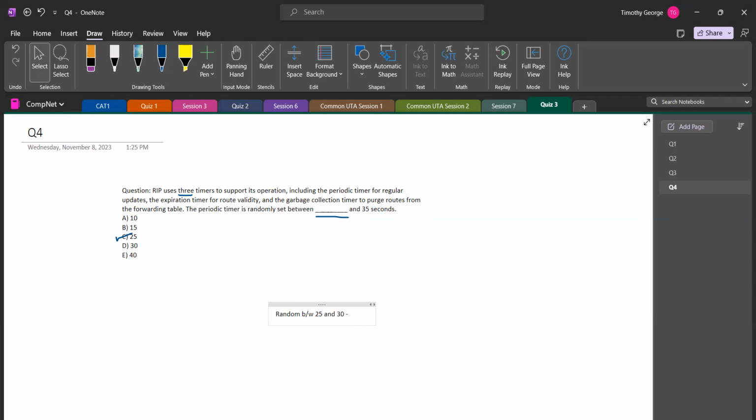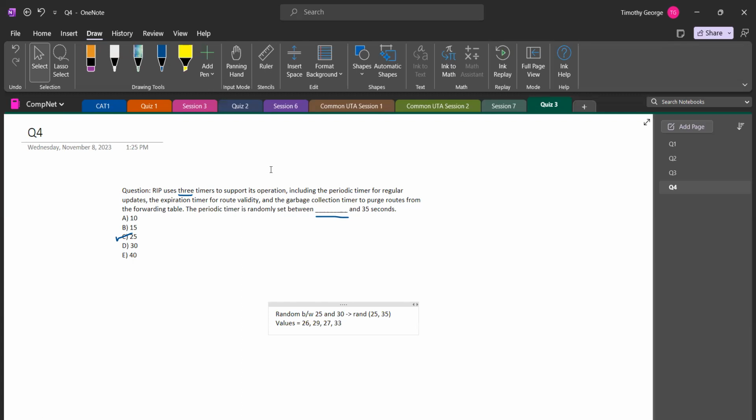This is equivalent to writing something like rand 25 to 35, which means you could get values like 26, 29, 27, but you can't get 24 or 23. So all these values are valid timers for the periodic timer.